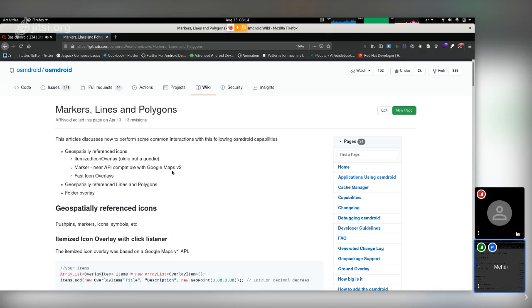So, the library that we will use is called Osmdroid. And OSM refers to OpenStreetMap. OpenStreetMap is an open source map system that allows you to freely use maps with different capabilities and different UIs, without paying money to any third party services like Google Maps. It is used in many popular applications and services like Snap, like Balad, and other products that are using this free and open source service.